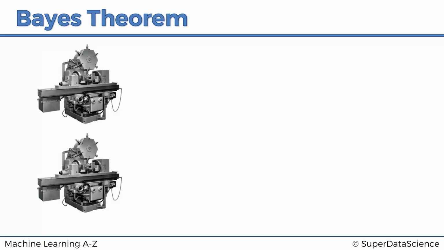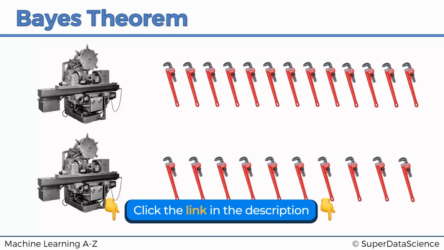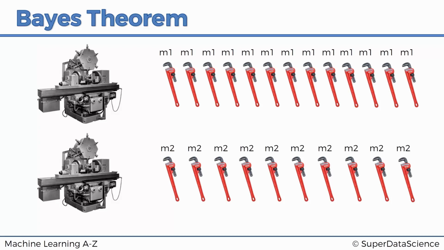All right, so let's say we're at a factory. We're doing some analytics for a factory, and there are two machines, and one machine produces spanners and the other machine produces spanners. Now the machines work at different rates and have somewhat different characteristics, but overall they're producing the same spanners. The additional information here is that the spanners are marked or tagged, so we know which machine they came from. The top ones came from machine 1, the bottom ones came from machine 2.